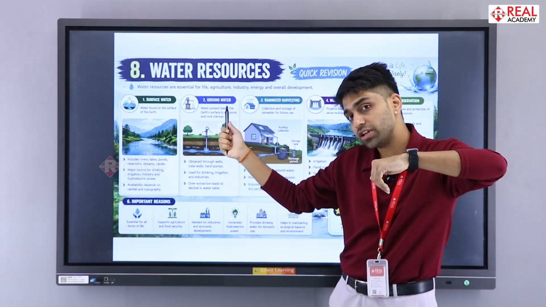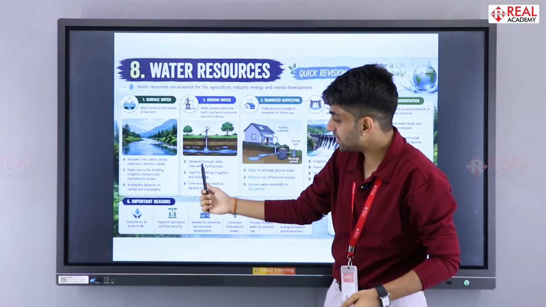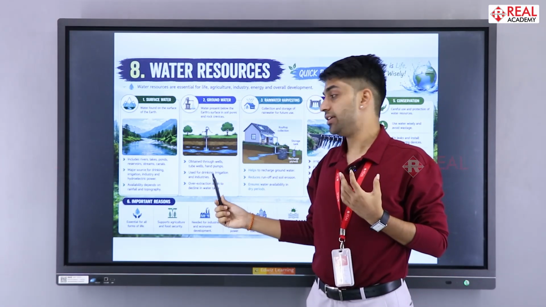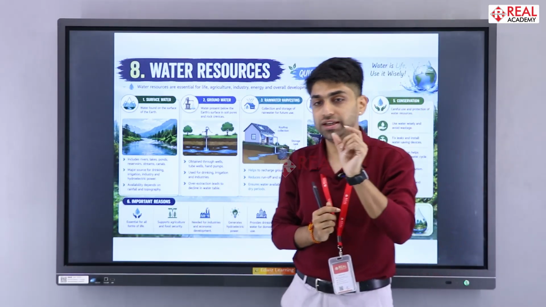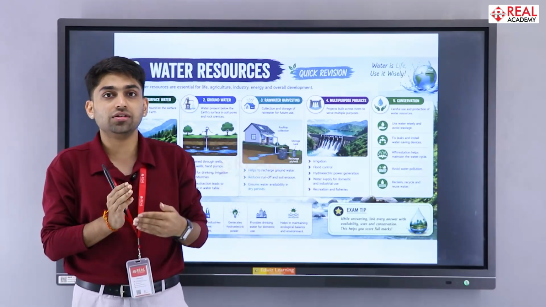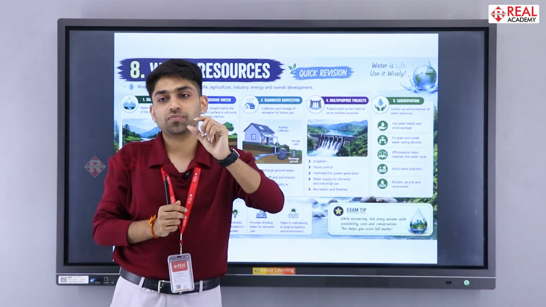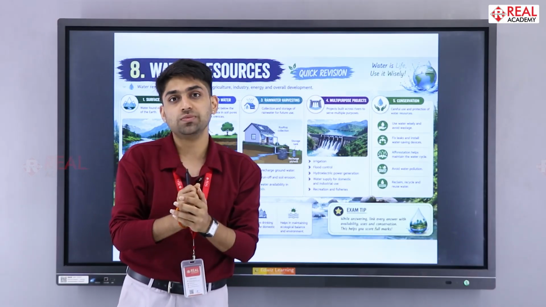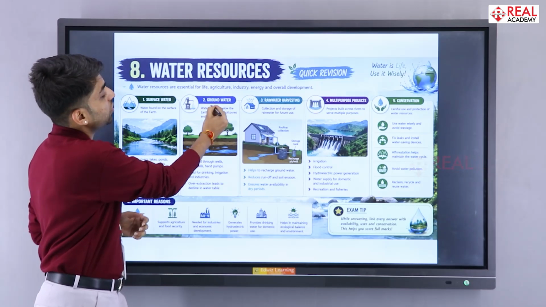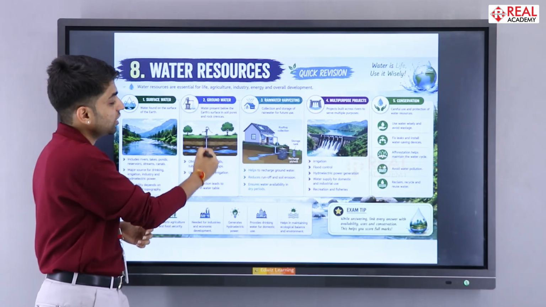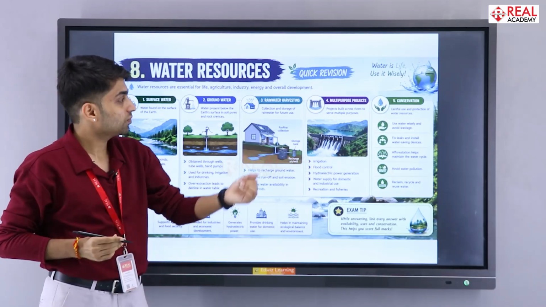Now groundwater is the water which is found beneath the surface of the earth, obtained through wells, tube wells, hand pumps, used for drinking and irrigation. Over extraction leads to decline in water table. In this kind of question, last year, in the 2025 board examination, one question was based on why Punjab is facing this issue. That was over irrigation which was done in the state of Punjab. So you need to remember which state is facing which kind of issues.